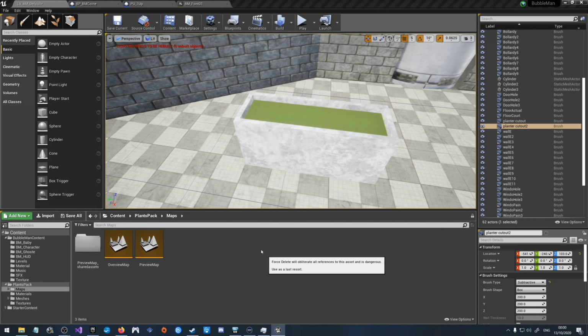I don't need any of that stuff. Oh, CPU spikes to 100% there.